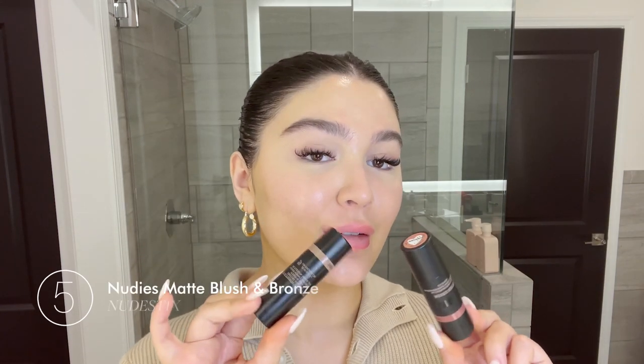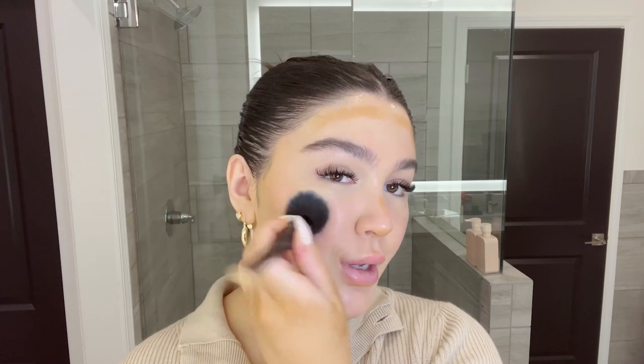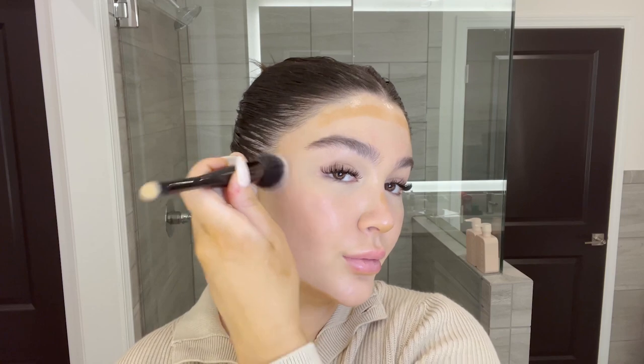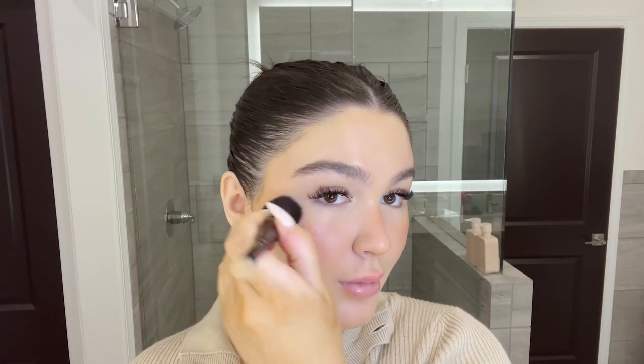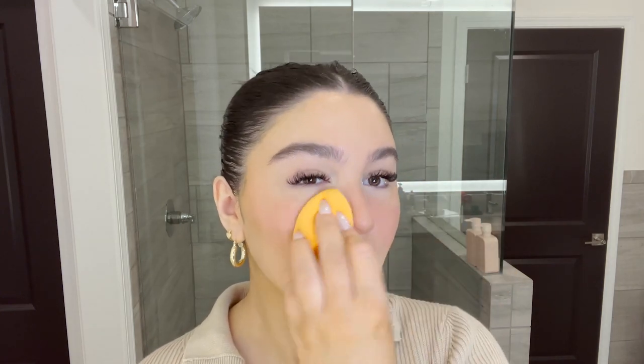To bring some life back into my face, I'm going to use some of my favorite Nudestix products. For cream bronzer I'm going to use Bondi Day, which I have been using for years — this color is amazing. I'm just putting it everywhere, and putting it under your lip will actually make your lips look bigger. Then I'm going to use a kabuki brush to really easily bloom this into my skin. Then I'm taking the shade Sunkissed to put a little rosiness and natural flush back into the cheeks. I heard this color was made to look like you got a little bit of a sunburn, which I like — it looks really cute and so natural.